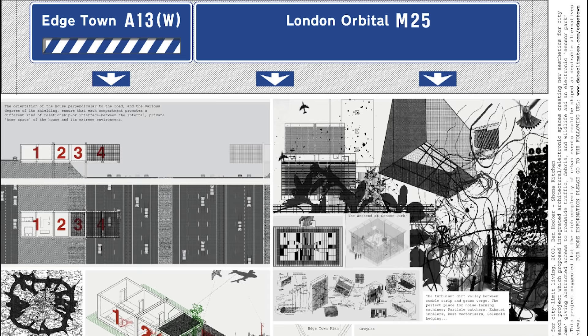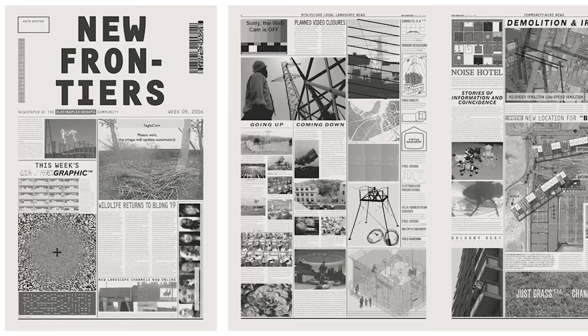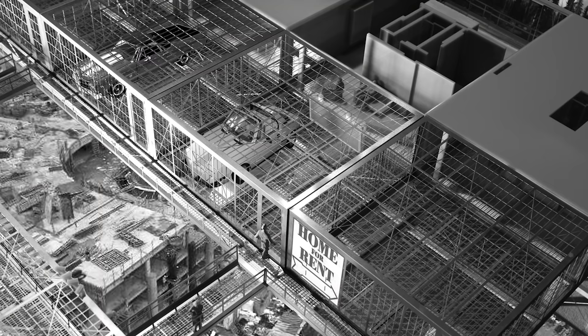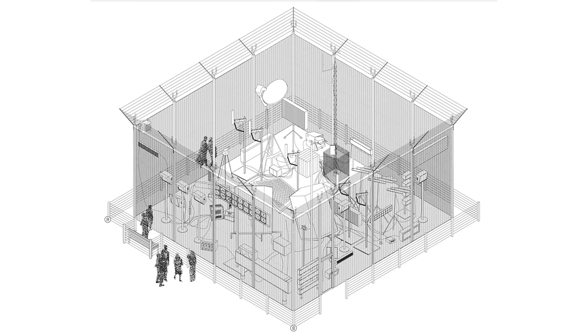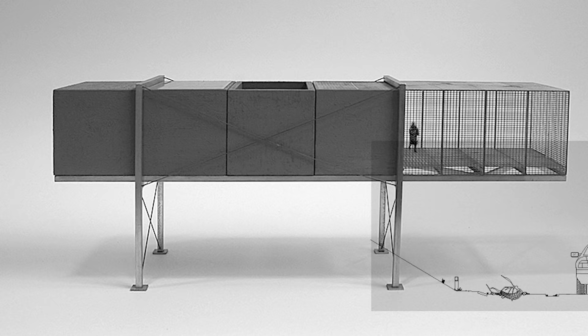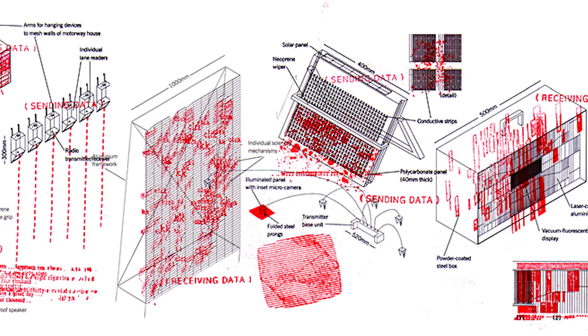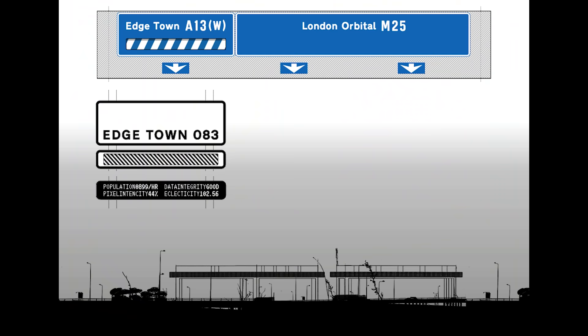The Edgetown Project was a project I collaborated on with Ben Hooker, looking at interfaces in the city. We were passionate about this threshold near the M25 in London that essentially circles London — this zone where you'd find airports, switchyards, and garden allotments where people grow vegetables. It was a landscape where technology would rub up against pollution, highways, and motorways feeding into the city. For that project, as with many, it was about understanding the landscape and its workings — socially, structurally, and politically — of a certain location.